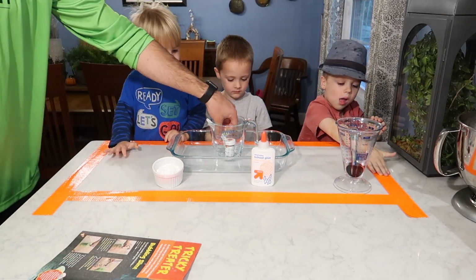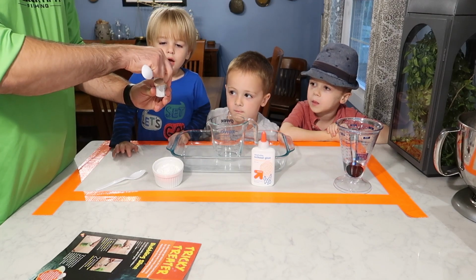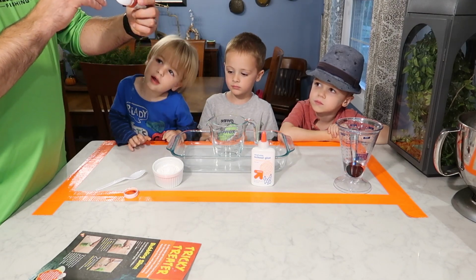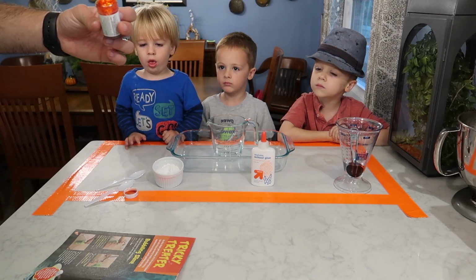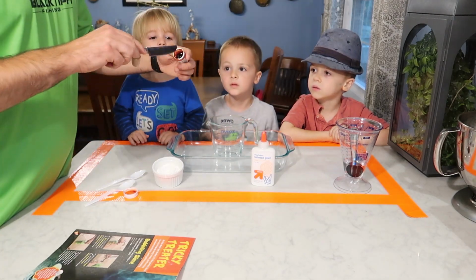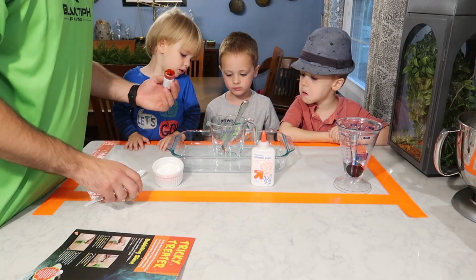Now we've gotta get a little bit of our orange. Daddy's gonna do this because it could stain everything. We've got a Wilton gel here that we're gonna try out and see how it works. We haven't used this in a while, so looks like we're gonna need something different. Looks like we're gonna have to use a little knife to get it out, which is okay. It's a gel, so it's a little thicker consistency. We'll see how much that is. That's probably gonna be a lot.